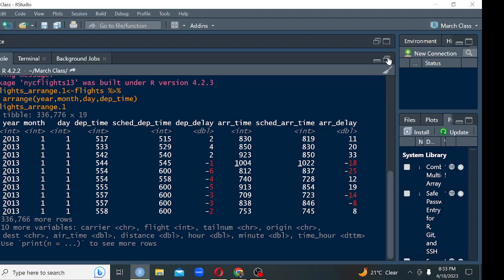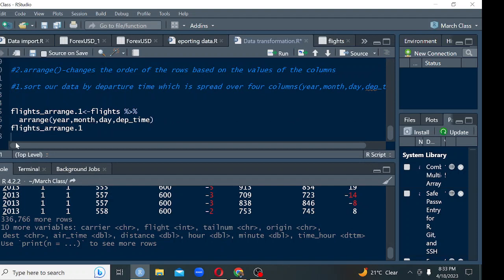Therefore, if you want something specific, you deal with one column at a go.